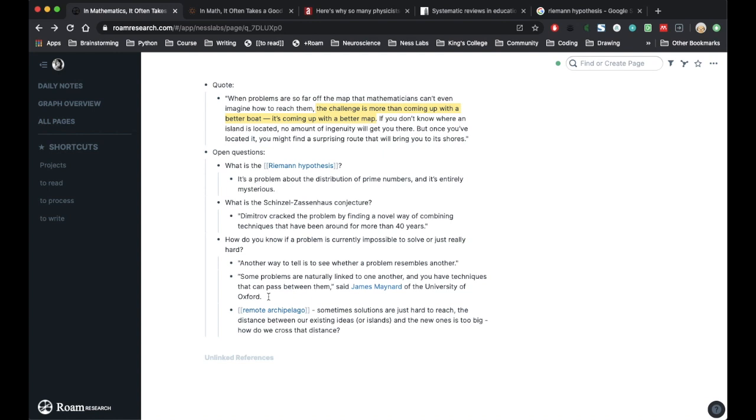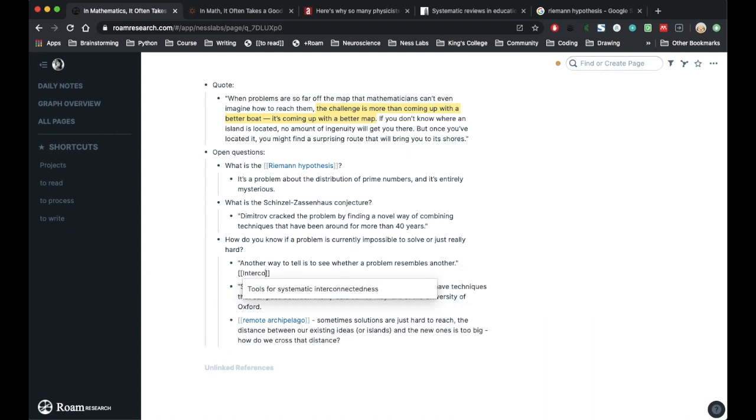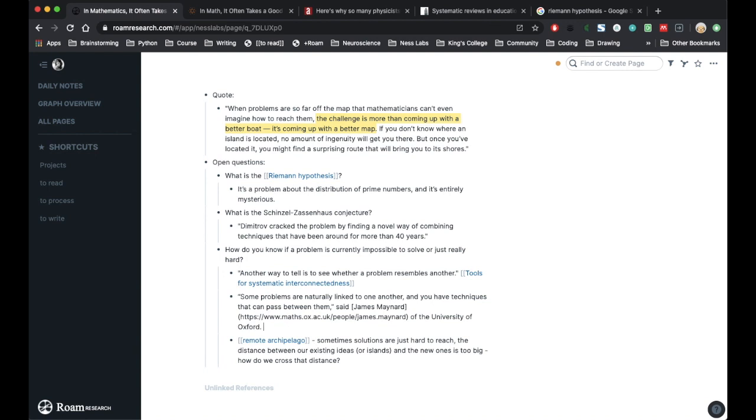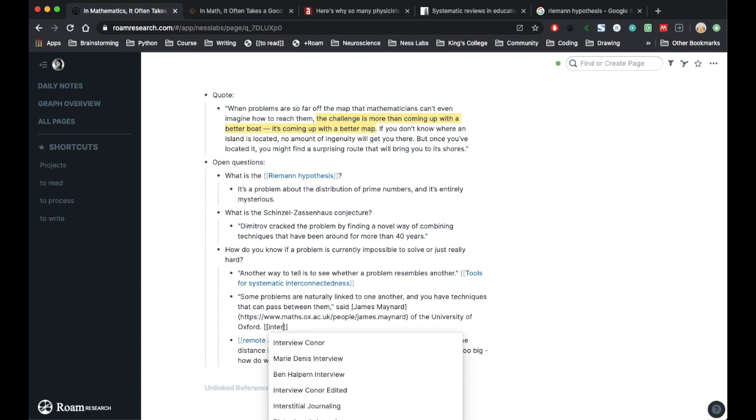And what about these? Yeah, these are all about interconnectedness. And there's actually this article I've been meaning to write. So I'm just going to add these both to it here.